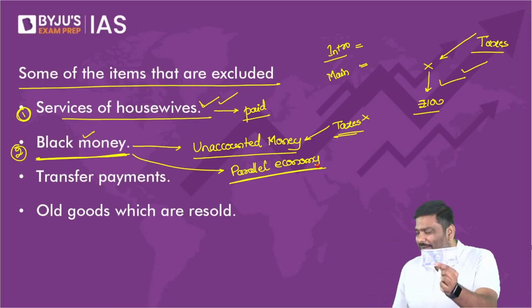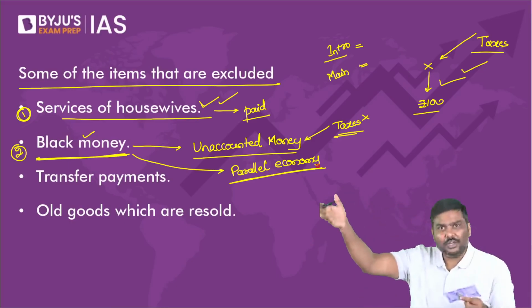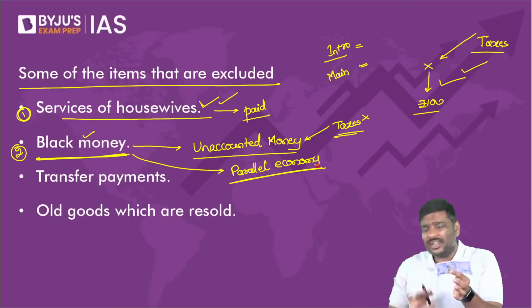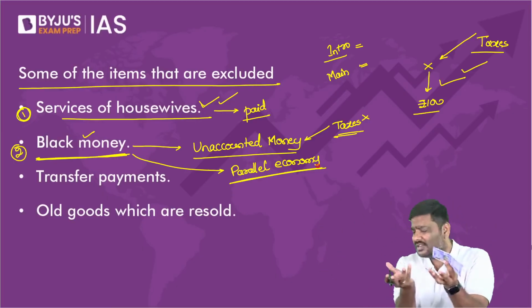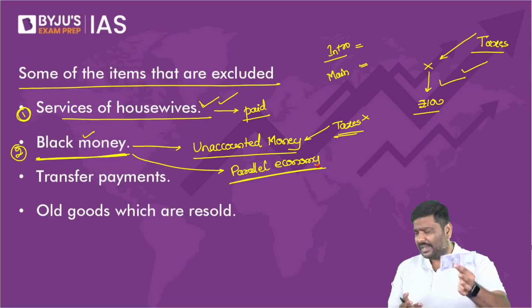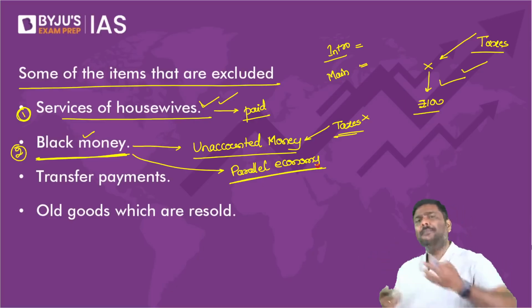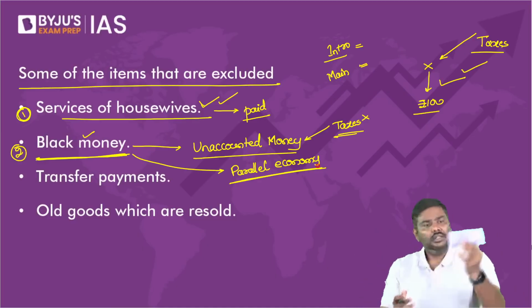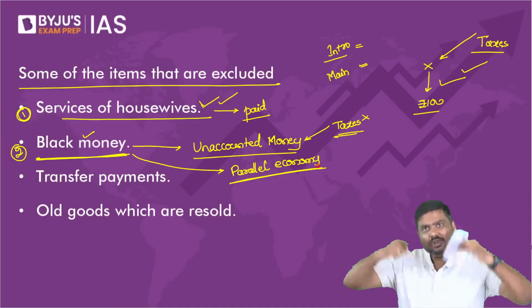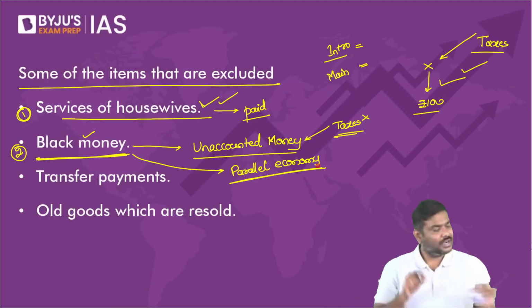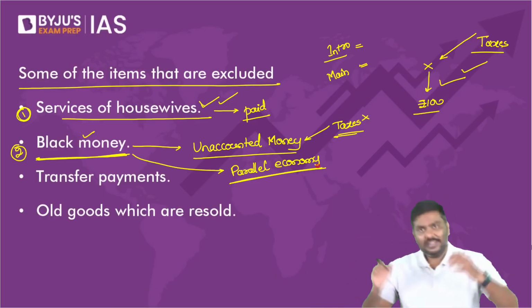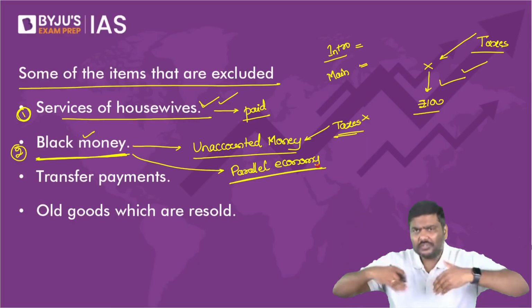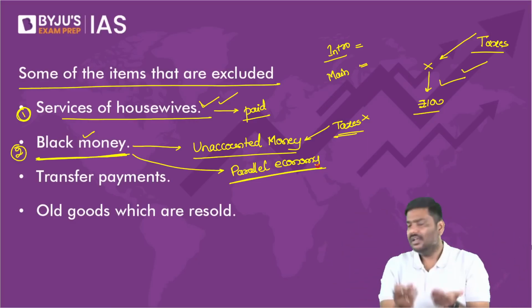If this is black money, do you think the restaurant owner knows whether this is white or black? Or even if he knows, do you think it makes any difference to the restaurant owner? It doesn't make any difference. I will take the same 100 rupees of black money, go to the restaurant, pay 100 rupees, and buy breakfast. So understand this, in the economy, the white money as well as black money will get circulated parallelly. Do you understand why this is called a parallel economy? Both can be used and will get circulated parallelly like this. There is no difference.